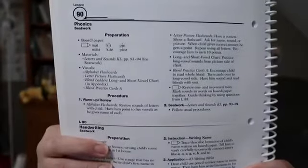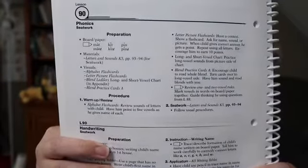So it does break it up in the teacher's manual. And it tells you exactly what to say and exactly what to do. I really think it's very thorough. I like it a lot. It tells you what worksheet pages to complete. And so I highly recommend Beka if you want to teach phonics. There are a lot of options out there for teaching phonics. I have tried several of them. I do not like them as much as I like this one. I think this one is very efficient in teaching the phonics.